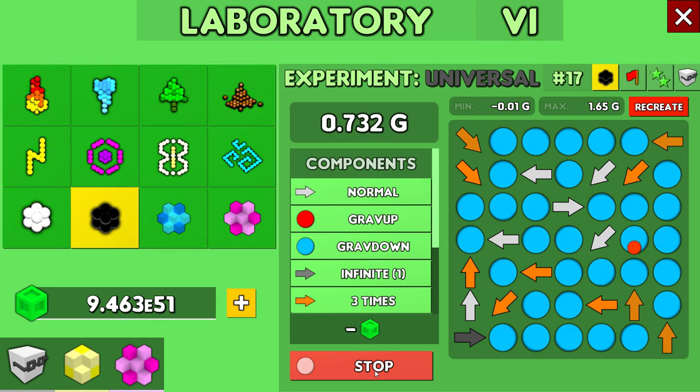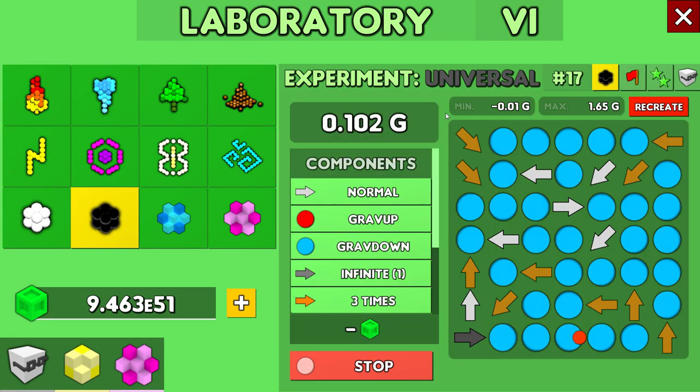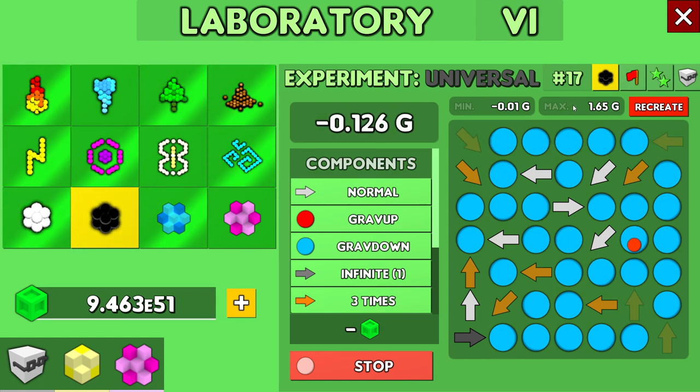Every time you do it, it's an experiment that starts from 1G. Okay, so my record minus 0.01, top record 0.65. And in fact, I'm not that far from being able to get the 0.5G. Is that what I need? It's not too bad. We're getting close already.